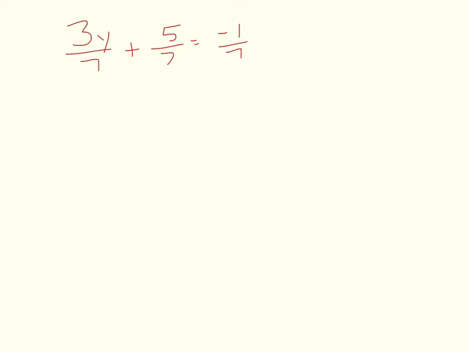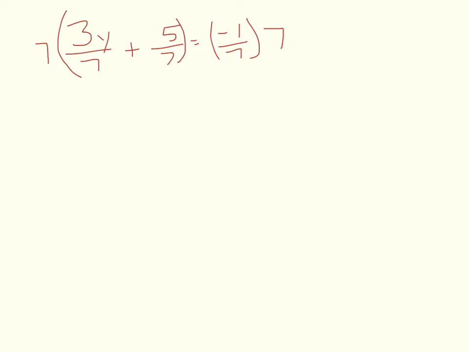So watch what happens when I do this. If I take this whole thing and multiply it by 7, now to make this accurate, I also have to multiply the other side by 7. So in order for this to stay as an equation, here's my equation right here, in order to have that stay as equals, I have to make sure what I do to one side, I do to the other. Otherwise, it's no longer equal.